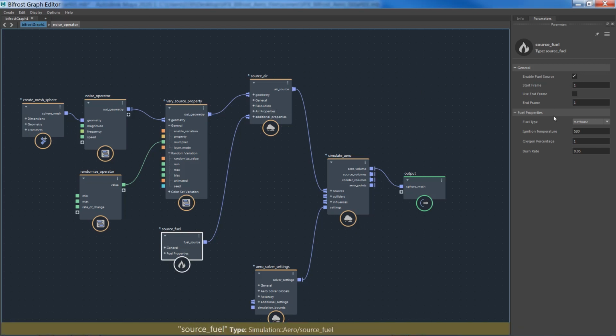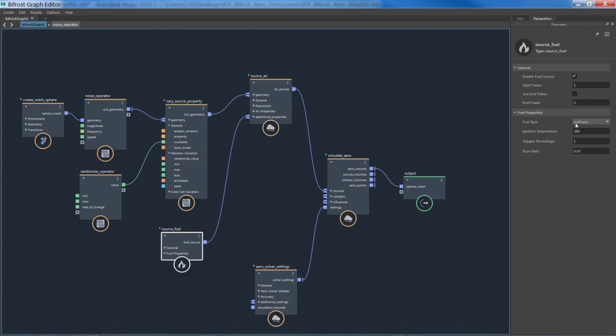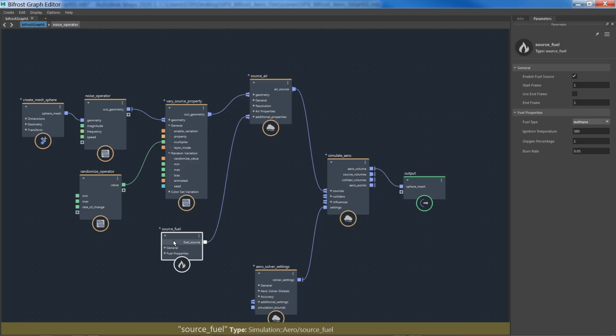Now let's see what we have in here. Start frame, end frame, and then we have methane fuel, which we call fossil gas or sometimes natural gas. I found that works the best because it's got nitrogen, it's got carbon dioxide, a little bit of hydrogen sulfide. So when you think about creating fire, you need to think about what would be the substance, what causes the fire, and based on that you can change the fuel type, and we've got a ton to change. But again, the default is just natural gas, and that's what we're going to use for right now.